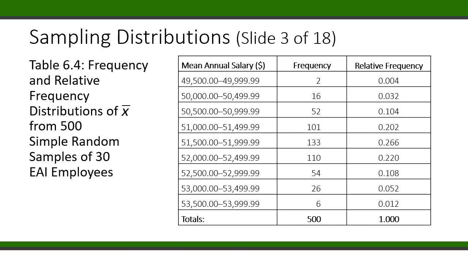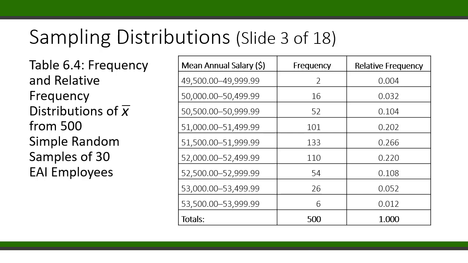Notice we've got several bins here of the mean annual salaries. So we have a range. Remember, early on we talked about how if you have too few bins, then you're not going to be able to explain the data enough. If you have too many, then you can't generalize enough. Here we have 9 bins, and we're going to look at this range of the values of the annual salary. How many people fell into each category? So we got this frequency, and then this relative frequency, which is just taking this 500 and dividing it into each one of these.